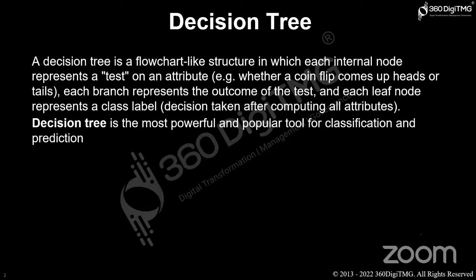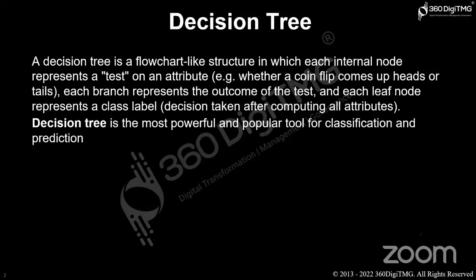Now, when we talk about prediction in the decision tree, for predicting the class label for a record, say we have a record over here, we start from the root of the tree. We compare the value of the root attribute with the record's value. On the basis of the comparison, we follow the branch corresponding to that value and then jump to the next node. Just imagine it in the form of a tree.